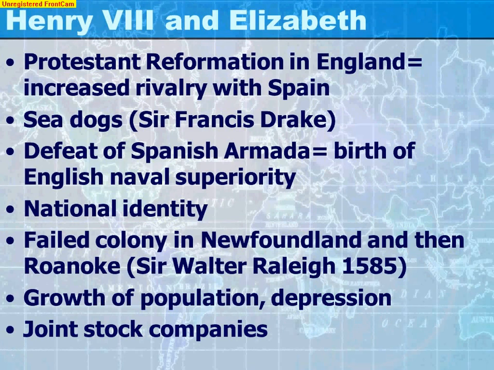In come these joint stock companies. Basically, this is what you think of as a corporation. All these people contribute money to this joint stock. They buy stock in the company, and then they hire these adventurers, or basically people willing to go out into the world to stake a claim to create a colony. So all of these investors in the joint stock companies were investing their money to create a colony.